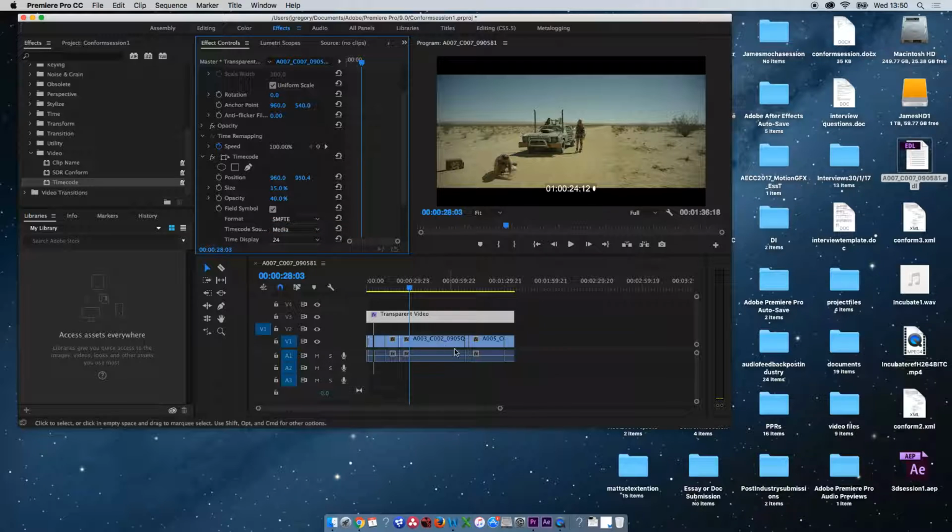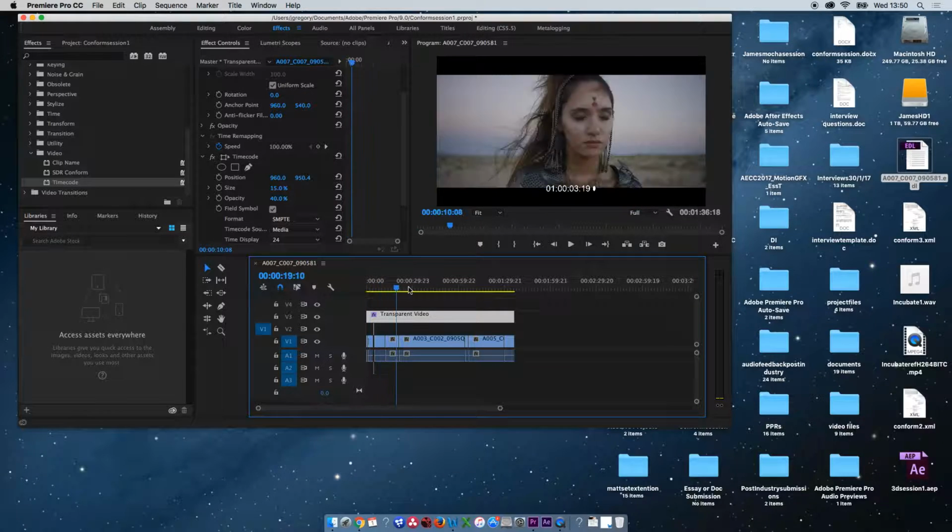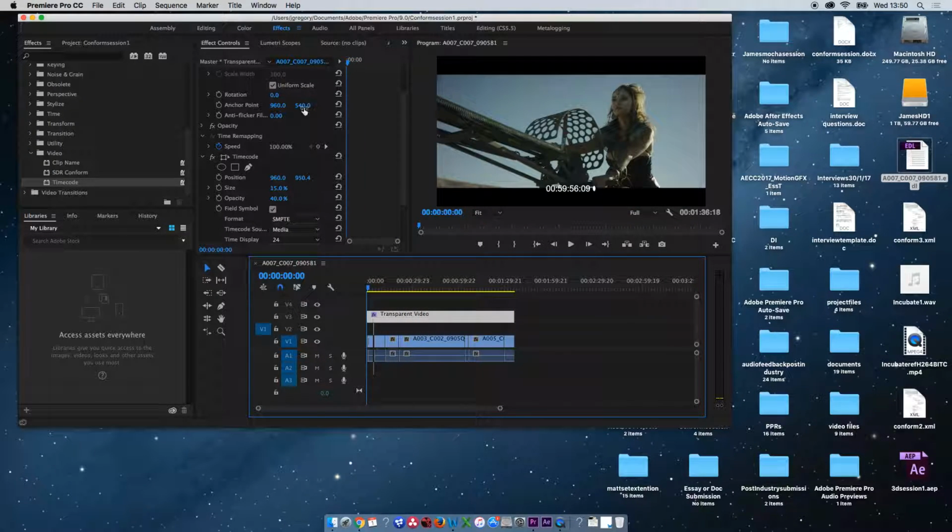So what I want to have on here is record and source. So I've got one here that's media, which is the source, right? So that's the time code on the individual clips. And then I want one from the whole thing. If I go to the start of this, it doesn't start at the start of my timeline, as you can see. It starts at a different time, and it changes throughout the piece.